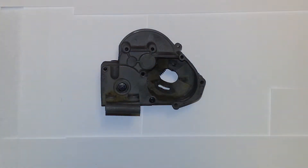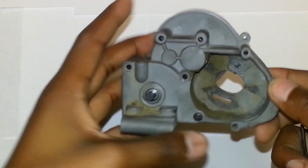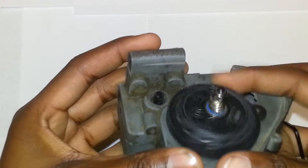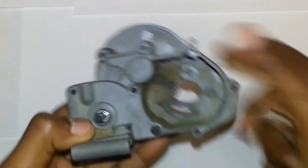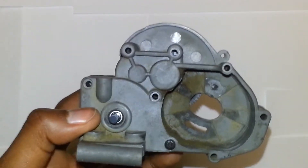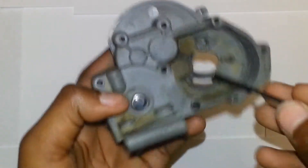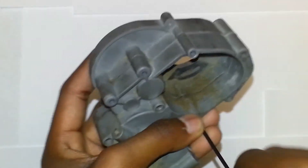Alright guys, you know who's here — Nerf-a-Life. I don't know why my name is that, I might want to change it. As you see, I took my gearbox out of my Slash; it's pretty dirty. I don't care too much about cleaning it, but I want to show you what my 1410 did to my Slash gearbox. I just want to show you this real quick.